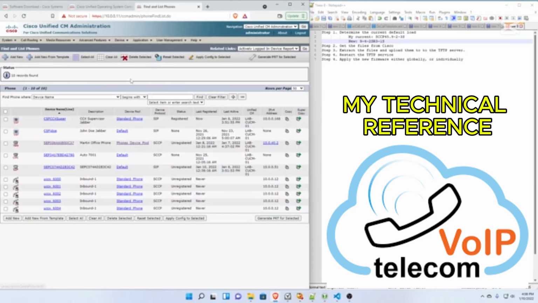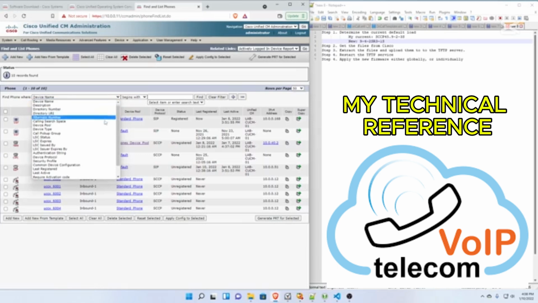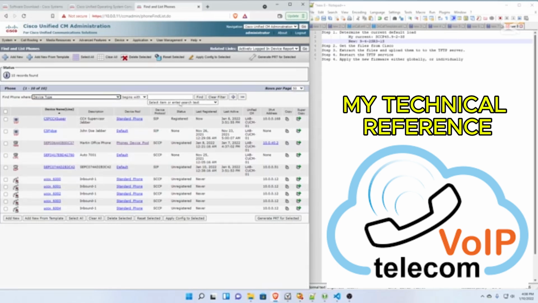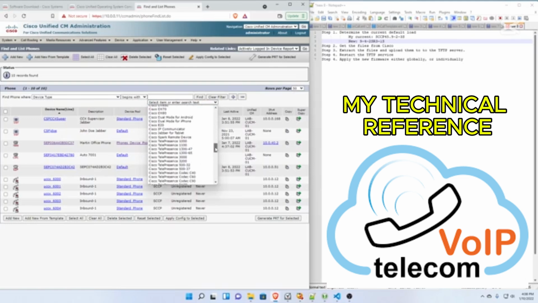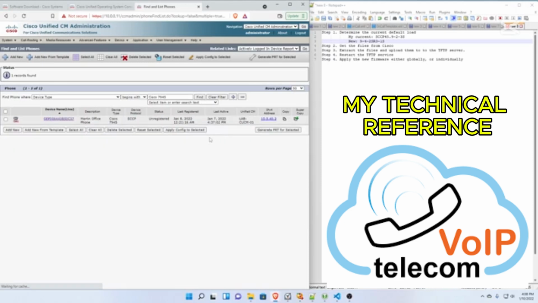Or you could just go to device phone and go down to device type, and then choose whatever model it is. And you could select all and do apply config. Then you could do like 250 at a time, as many or as few as you want. There's probably a couple other ways to do it too.